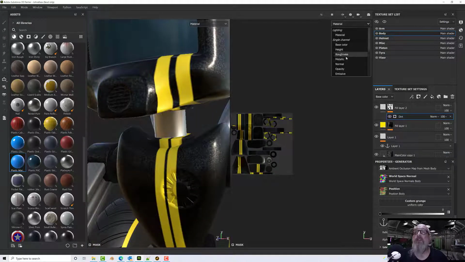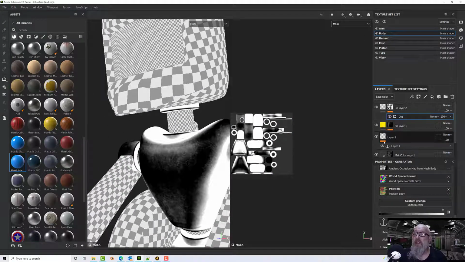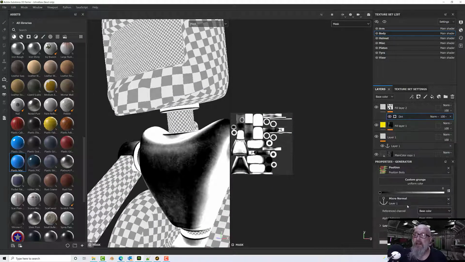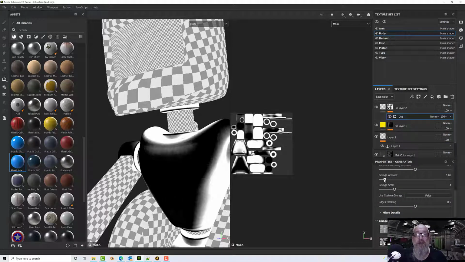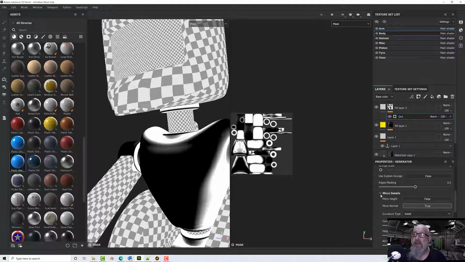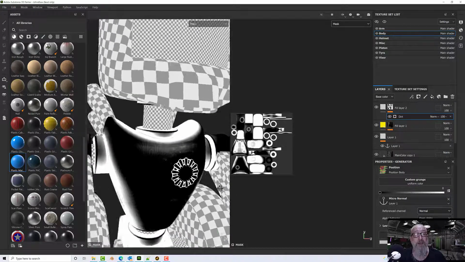I'm going to have a look at the mask here because I think it might be a little too much. I might need to turn our levels down a little bit. So I'm going to take the grunge amount right down, and the scale, let's take that off, and under the micro details we'll turn that up and down as well. Actually I haven't referenced the channel, which doesn't help me, so let's go and pop that on, and there we go. Now we've got a few details in there.